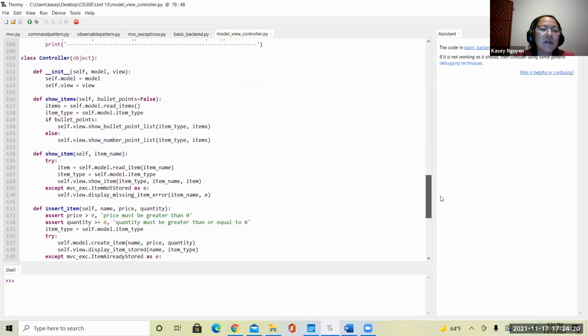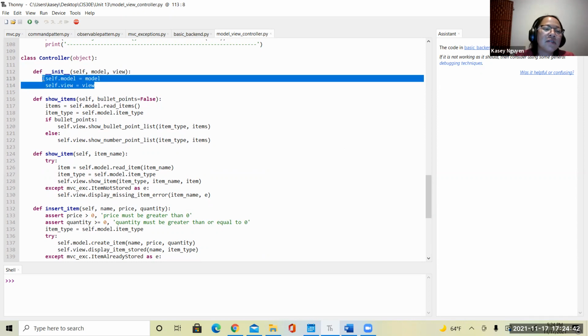Then you have the third component, which is the controller. This is where you would have the user input and data delegation. So we instantiated model and view, as those two are the major components for MVC, hence the name, right? So the first two objects.